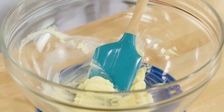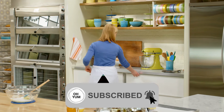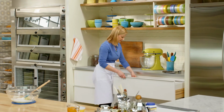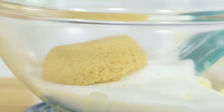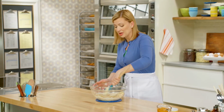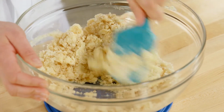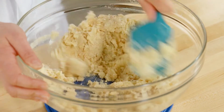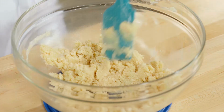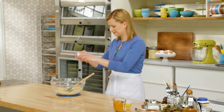To the butter, I'll add a cup of sugar and half a cup of light brown sugar. I'll cream this together. So this first step really is very much like making a traditional drop cookie. But it's the combination of these ingredients and the way they're blended together that gives you more of that cakey consistency. I'll break in a single egg, and I'll work that in.